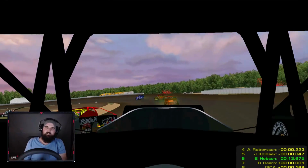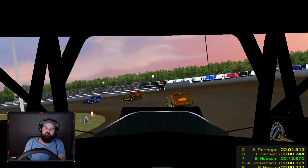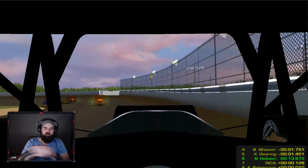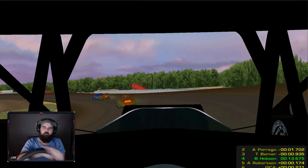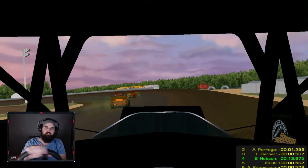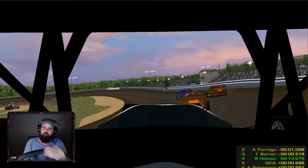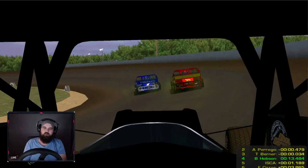This is better. That's better. That's much better. That's the race-winning line right there, you guys. If we can hit that line, we're going to win. Oh! We're struggling to keep them behind us in 3 and 4, though. Yeah, just got to be a bit braver with the throttle on the top in 1 and 2. Actually, the same at both ends. That was heaps better there. Look at that. We found the OP line.